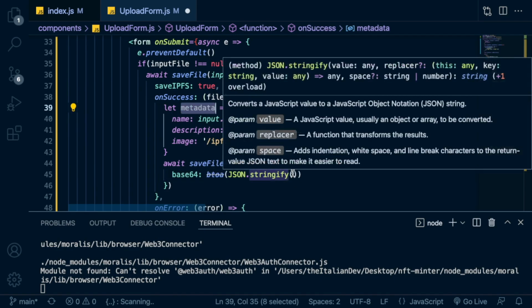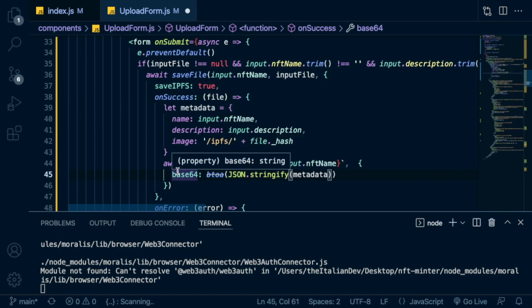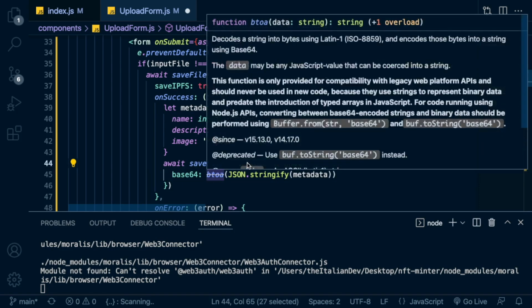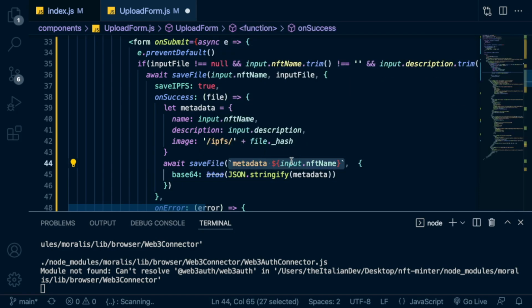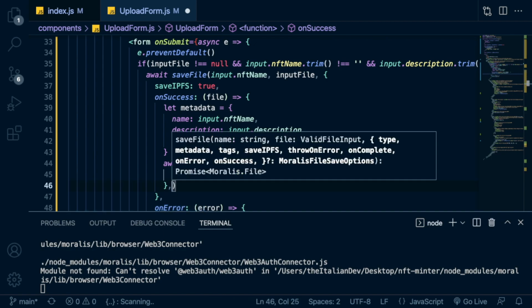So now we are passing, as I said before, the name of this file and this metadata plus the name of the file, and then we are passing this object as a base64 string.